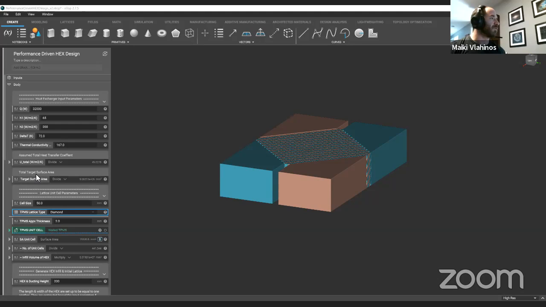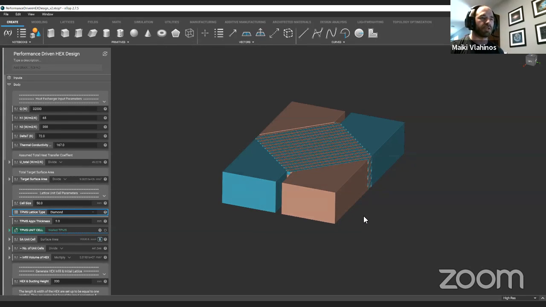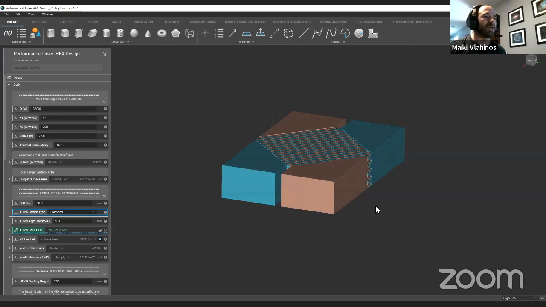Will this method be suitable for flow optimization and manifolds? I would think so, if I understand your question. Yes, we can bring in external data. So you can bring in a pressure field, let's say from ANSYS or whatever CAE tool you use, and we'll turn that into a field, and then you can create your geometry around that. So in that sense, you would be able to optimize or design a manifold around that.